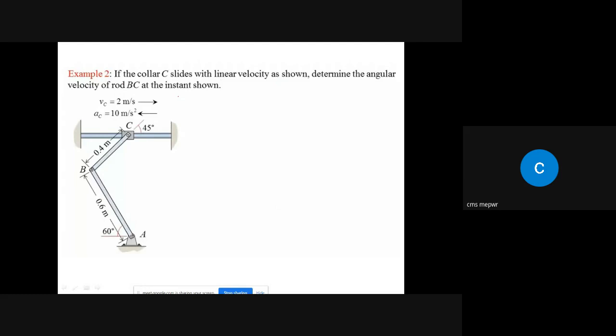First we need to analyze this diagram. This point is moving towards the right, and it is possible only if the rotation is like this. So if this is rotating like this, it will also rotate like this. The velocity of this point will be perpendicular to the position vector. Definitely the position vector will be like this. This is VB, and if this is the velocity, draw a perpendicular line to it.